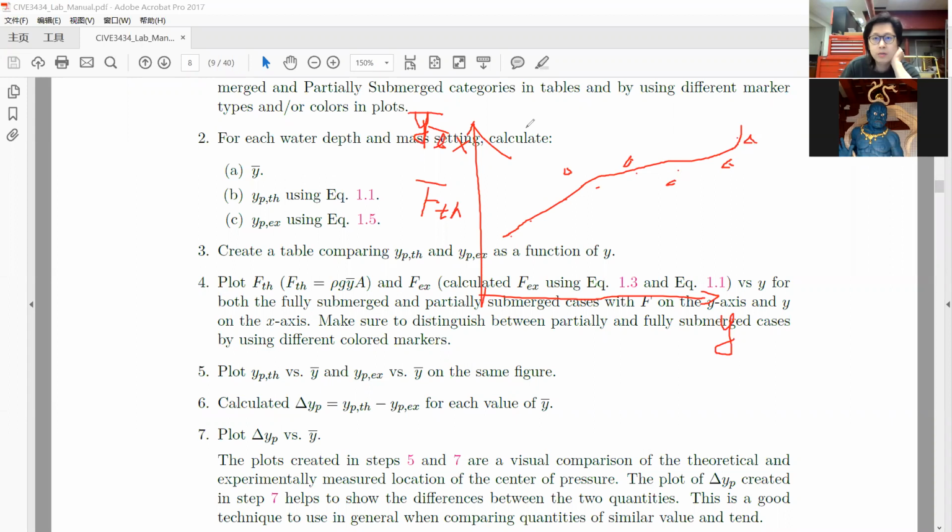What I want to see is that we have two lines, and we can compare them. I think it will be a straight line or something. I don't remember, but the figure I'm trying to get is something like this. And plot F.